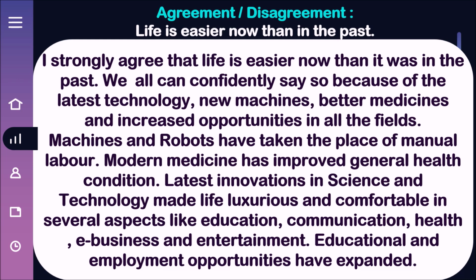So the question here is, life is easier now than in the past. I strongly agree that life is easier now than it was in the past. We all can confidently say so because of the latest technology, new machines, better medicines, and increased opportunities in all the fields. Machines and robots have taken the place of manual labor.